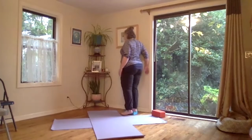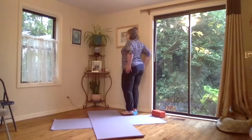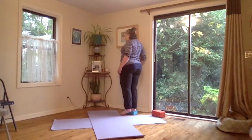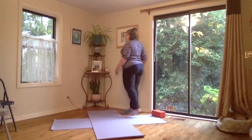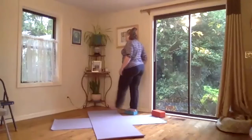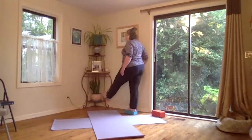Come to standing on the block. The heart is lifted. We notice whether or not we've taken our hip. So we're the right hip, the left hip, we haven't taken the left hip toward the wall. We're finding a nice stance. So take the left hip to the wall, toe on the floor. Now take the left hip to center and watch how the right foot all of a sudden becomes light. Now we're going to swing 20 times here. Nice long leg, not swinging from the knee, not swinging from the rib cage.